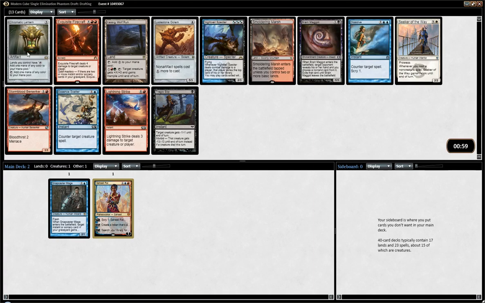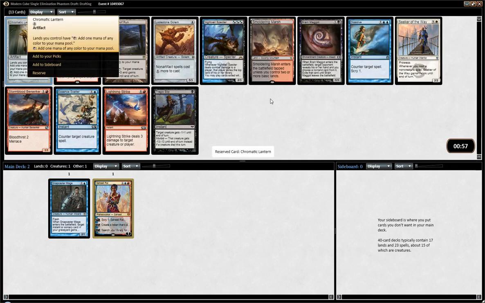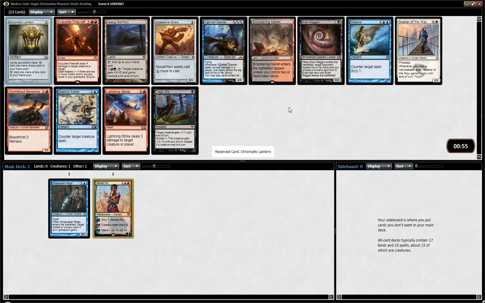I think Chromatic Lantern is pretty good, especially if we end up playing a 3-color deck. It's good. There's probably not a ton of mana rocks in this cube. I don't know the exact list, but I would assume there's not thousands of cards like that. So it's pretty unique. I think Essence Scatter and Dissolve would be fine, but medium. And Mighty Wheel. Yeah, I'm just gonna pick the Lantern. I kinda like that.